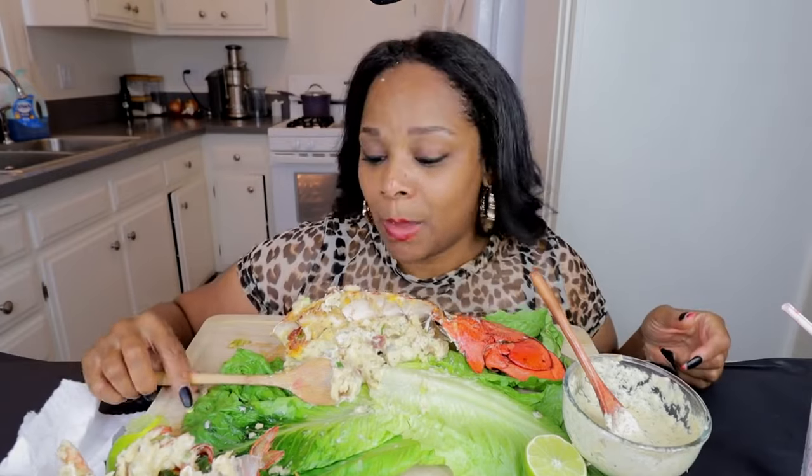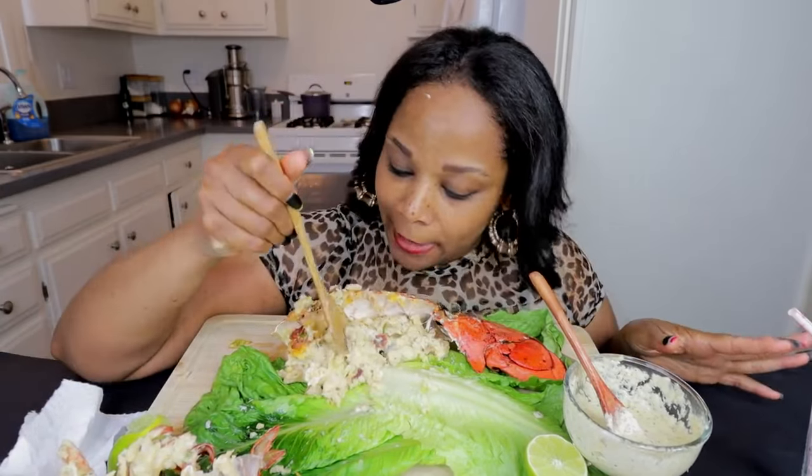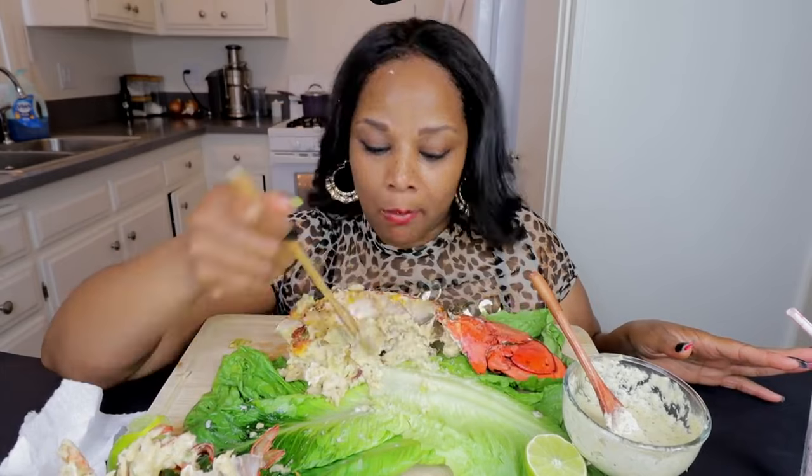So we leave, we go out. I don't even know where the hell we went, y'all. I think we was just like cruising around the neighborhood trying to be cute. We in the car with the windows rolled down, doing all this extra shit, looking at people. I think we had on sunglasses. We was extra, okay? Extra, y'all.